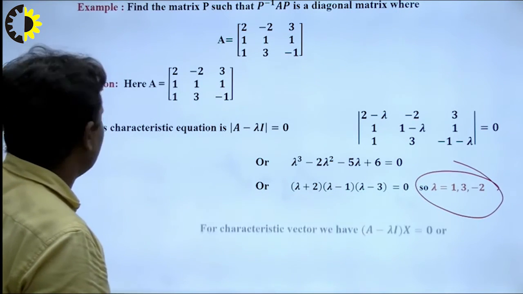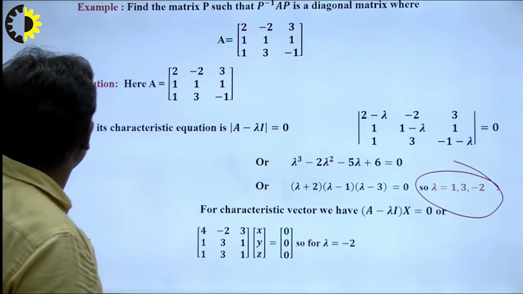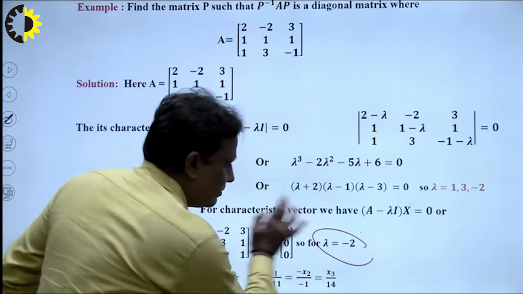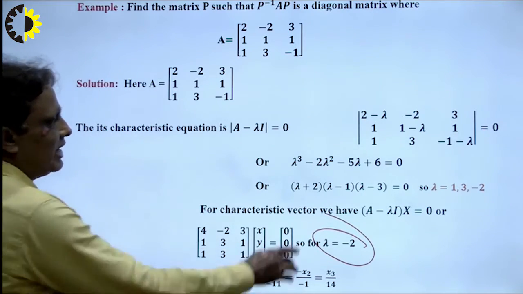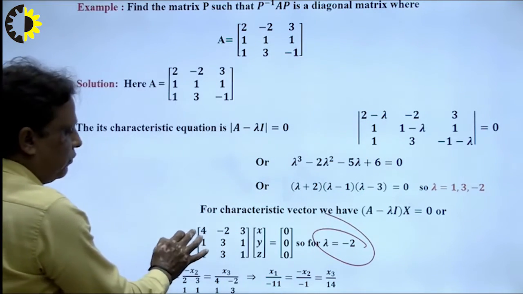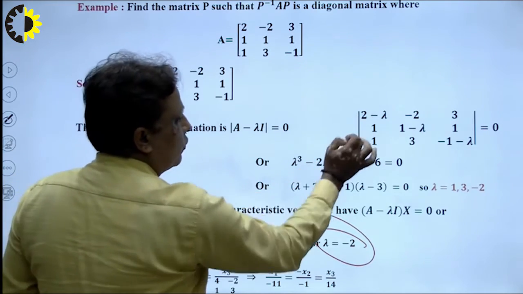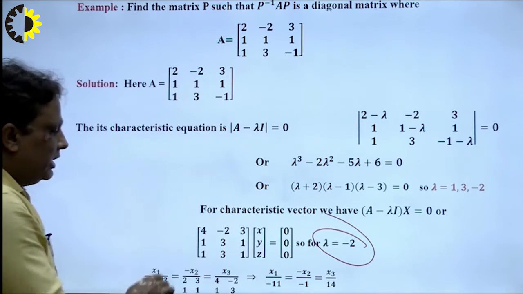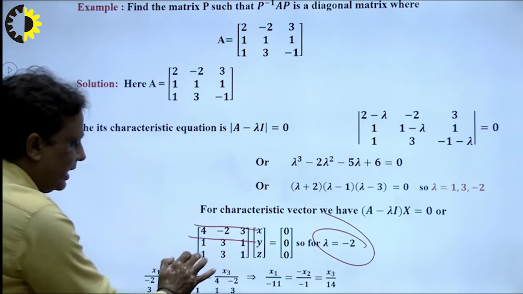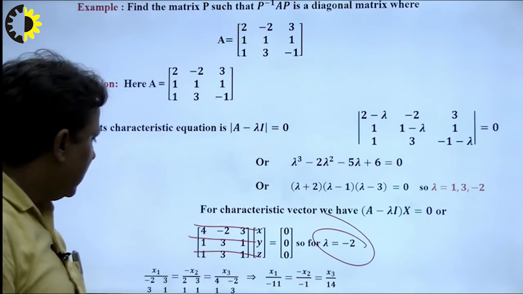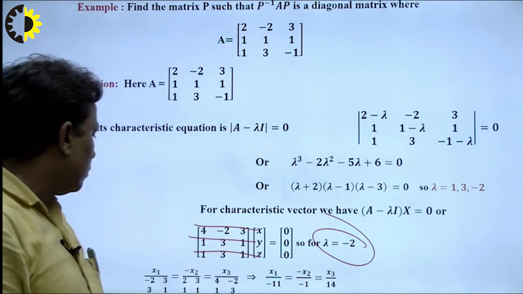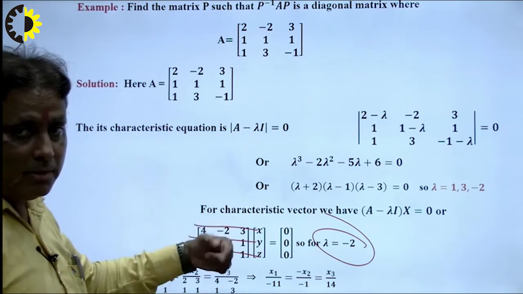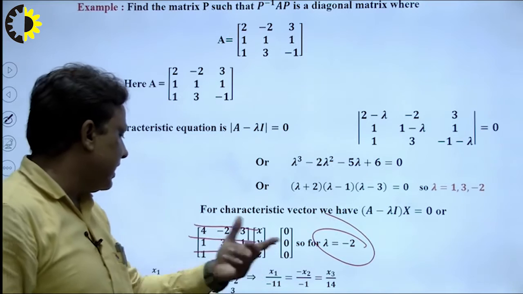So first of all, I calculate the eigenvector at lambda is equal to 1 here, right? And minus 2 here, I calculate this minus 2. When we write minus 2 here, I write here 4 minus 2 3, 2 minus 2 4, 1 minus 3 3, and minus 1 minus 2 1 here. So this is the first row, this is the second row and this is the third row. The 3 rows are different. The solution may be from the first and second, second and third, or first and third, but it will be unique. So I solve this with the first and second here, right?